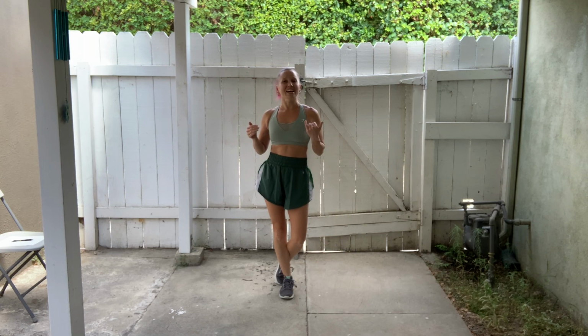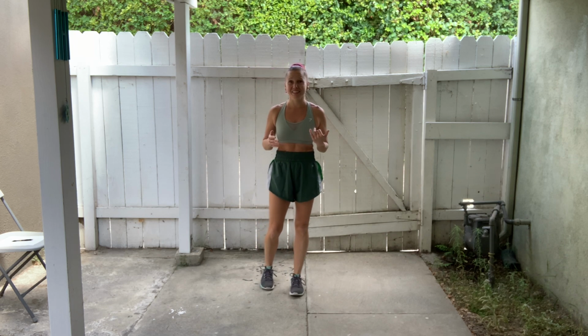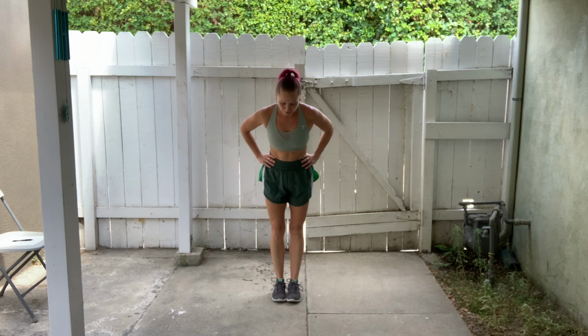The second and final exercise is rocket launchers. Super simple, but boy, are they tough. I hate these, you guys. All right, but we're doing them today because it's a great exercise. It's a total burnout for your quads. So you're going to start with your feet together. It's really just like a jumping jack plus a jump up.